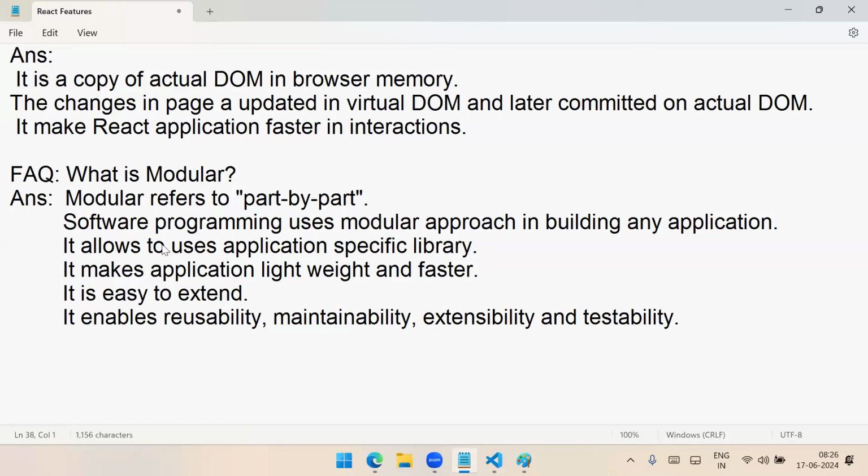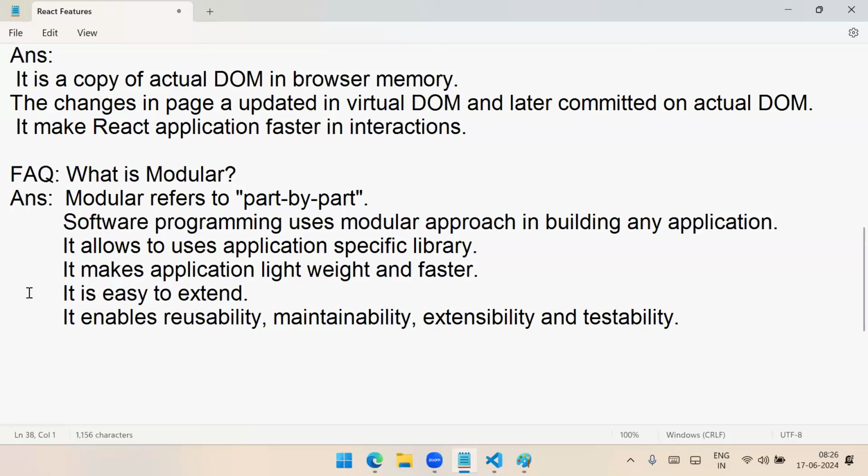This is reusability, maintainability, extensibility, testability of a library. So the modular approach is used for building a library in such a way that it is easy to extend, maintain, and all. Components are for building and designing the app. And this is for building a library for the app, right?